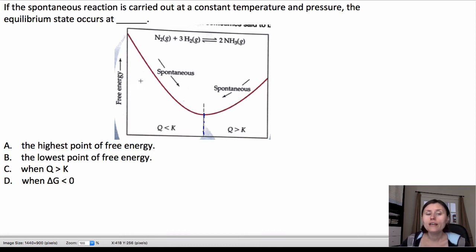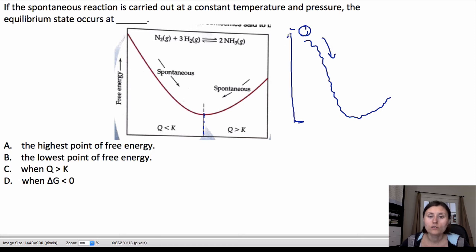So free energy is basically the amount of energy that a system has that it doesn't need. It just sits there freely. Just think about potential energy. So if you have, say, a mountain with a dip like that, and you have a ball that's sitting on top of the mountain, well, this ball actually has the potential energy to go down. So this is the potential energy of the ball.